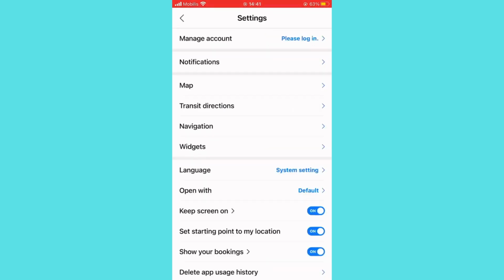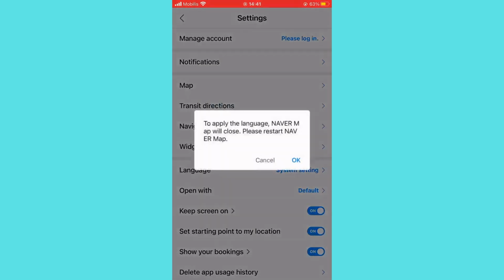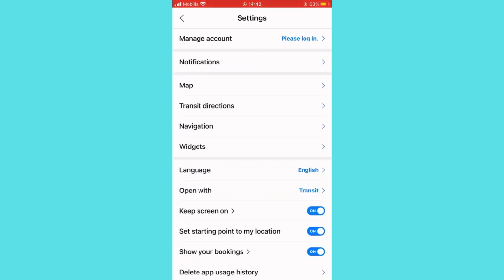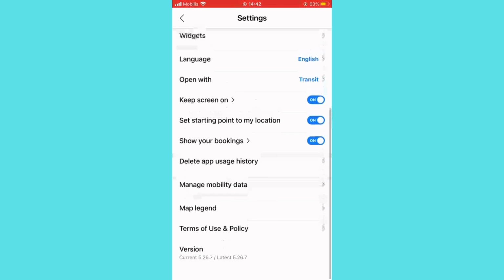When you open your device, guys, open your screen and scroll down. In the top bar, click on the three dots, click here on the settings option, open your settings menu, find the language option, and select the language you want to choose. I will choose English, guys. From here there is a list of available languages on this app and you can switch easily. Make sure you have updated your application to the latest version.